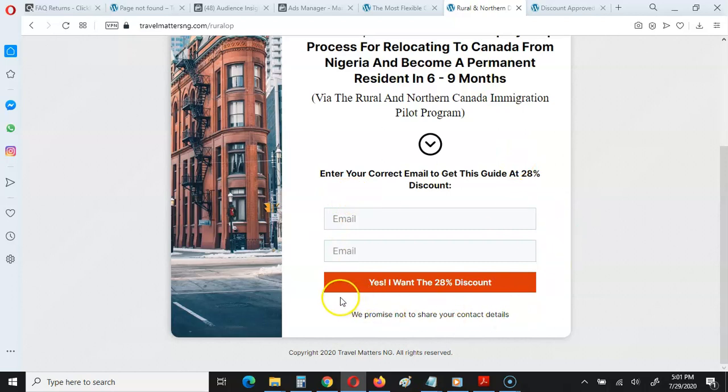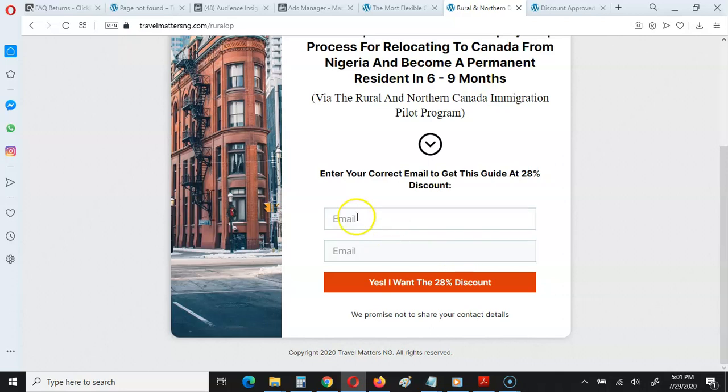If you look at it, maybe that's even why the opt-in is kind of low. Look at what I have here. I wrote email twice, when one is supposed to be name and one is supposed to be email. Again, please check your funnel. Preferably get a third party to help you look through your funnel. Let them look at your funnel from your pre-sale page to your opt-in page to your thank you page. Let them help you go through your funnel, because you are the one doing these things, you might make a lot of mistakes.